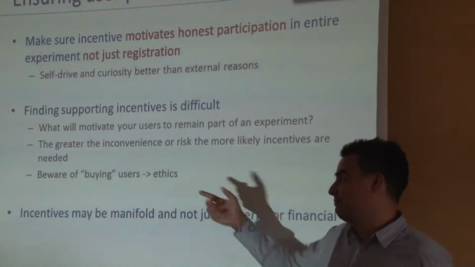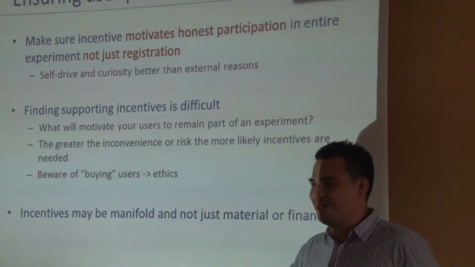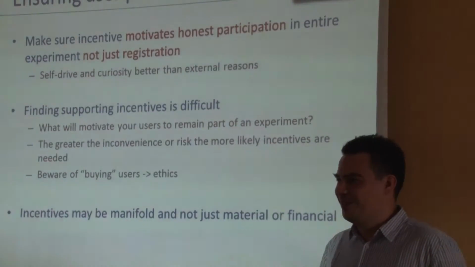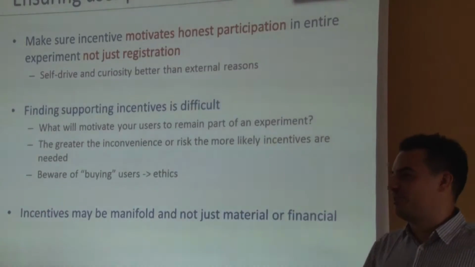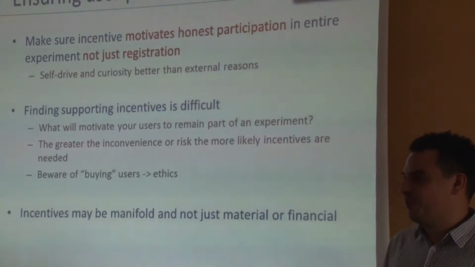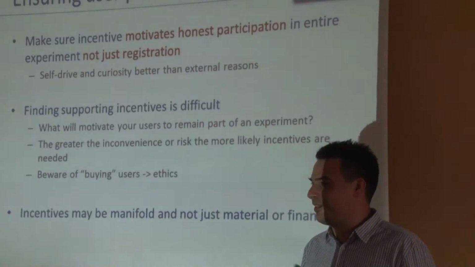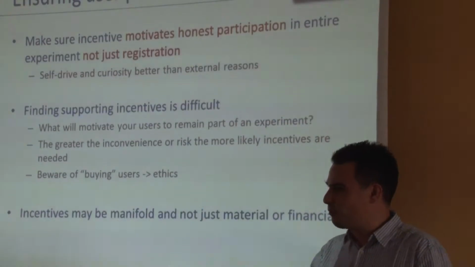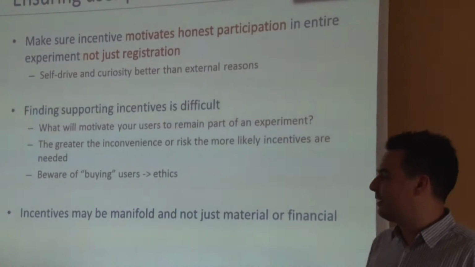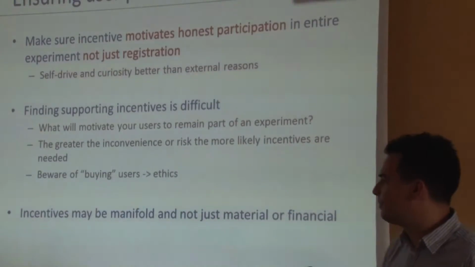And of course, it's always easy if you have a lot of money to say, look, I just buy my users. So let's say we would say each computer science student will get an iPad or this or that. You quickly get the numbers that you want, but is it ethical? It's another consideration that you have to take into account. So you have to be careful with the rewards that you give for participation. And this is all part of the ethics review at the end when you submit a proposal.